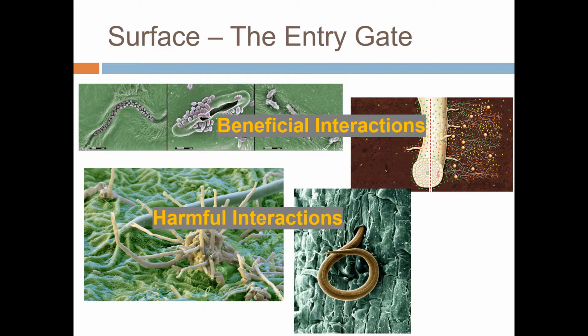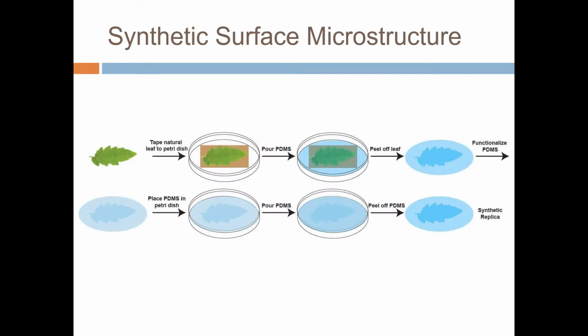And there are many chemical and molecular signals that are widely studied, and one signal that is a little bit more ignored, and that's the physical signal. The topography itself, the microstructure itself, is actually a signal to the microorganism to know where it's at and if that's a place it wants to be in. But the problem is that when you study those interactions on the natural system, it's very hard to separate the chemical molecular signals from the physical signals, because biology is hard and it's very complex and it has a lot of noise in it. So we were wondering, could we use biomimetics to actually separate those two signals?